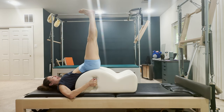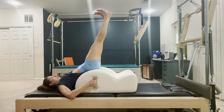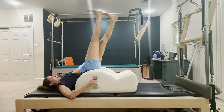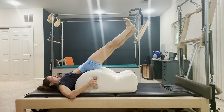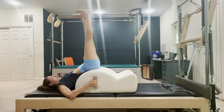Now let's go eight counts down. Ooh, go all the way up, guys. Down, two, three, four, ribs, six, seven, eight. Inhale, up, two, three, four, five, six, seven, eight. Down, two, three, four, five, six, seven, eight. Up, two, three, four, five, six, seven, eight.